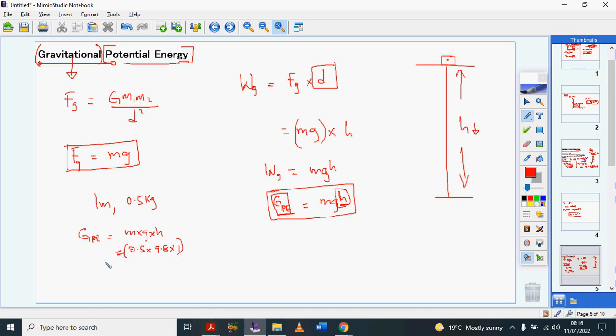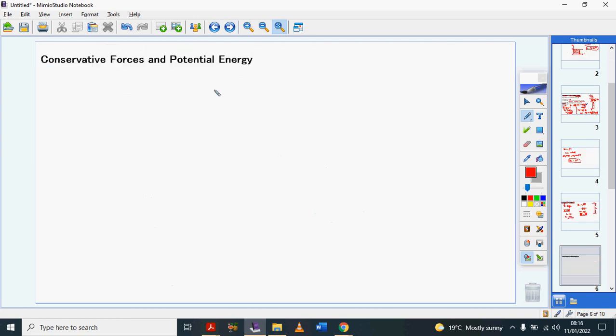The force of gravity is a conservative force, in that the energy stored in the system is always going to remain there until it is transferred into something else. The only way it's going to be gotten rid of is if it's transferred into something else, but that energy is going to be there. So yeah, that's gravitational potential energy. And I was just again hinting about conservative forces.